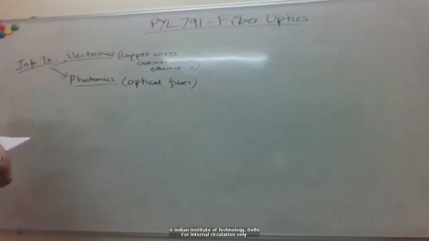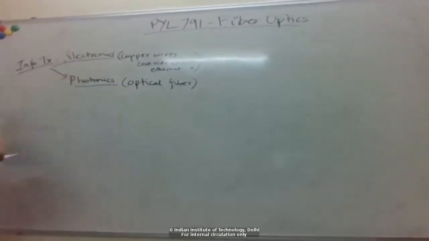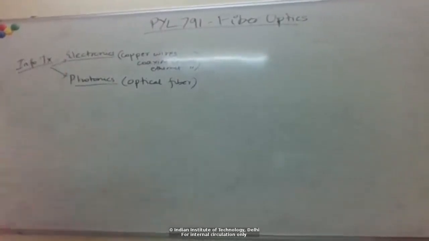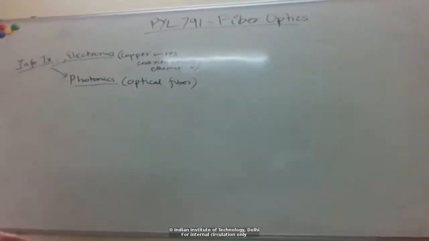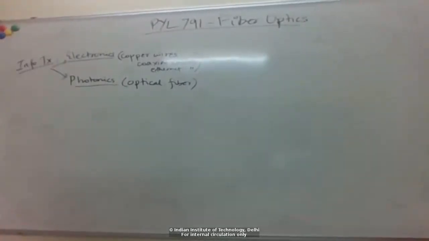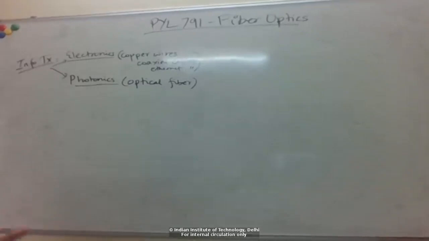And so why have people been trying to replace all electronic technology with photonic technology, at least for information transmission, right? As I said, for locally manipulating the information, the signal processing, that's still done mostly electronically. Although recently there has been a push to also convert that to the optical domain, but that is still ongoing research.